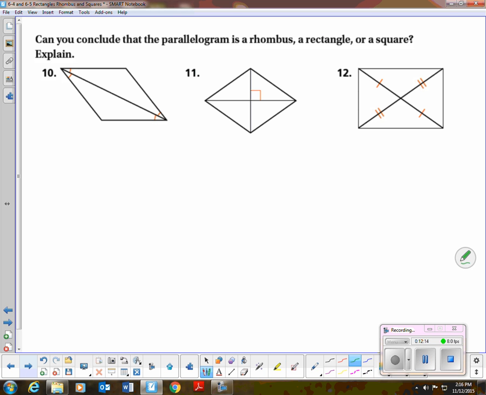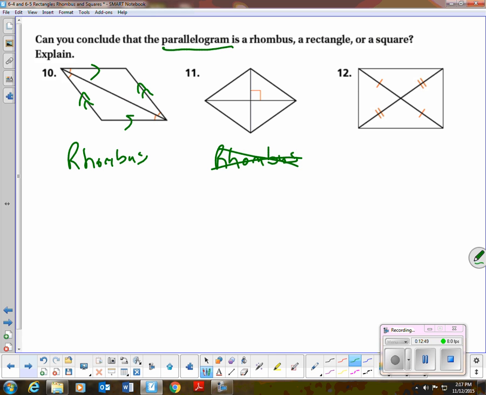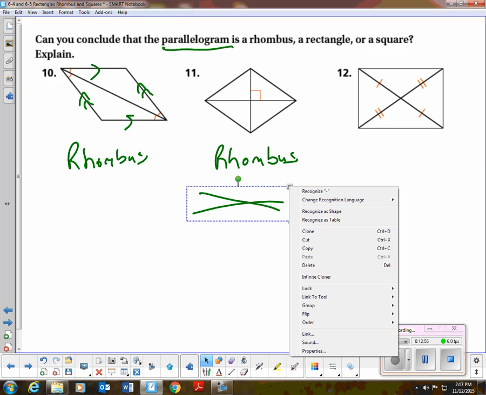All right, so if we look at this one, it is a rhombus because the angles are bisected. And not only that, but also look, these sides are going to be parallel, these are going to be parallel. So it is a parallelogram, but it's because these angles are bisected that it's going to be a rhombus, because that only happens in a rhombus. All right, this figure right here, this is going to be a rhombus also. Because remember that if it's a quadrilateral with a perpendicular, actually, you know what? No, that's not a rhombus. Oh, they told me it was a parallelogram to start. So then, okay, it is a rhombus. We can let that be true. Got to read the question carefully all the time, guys.